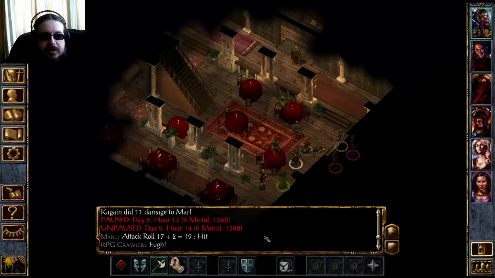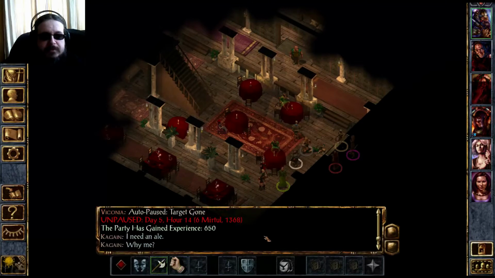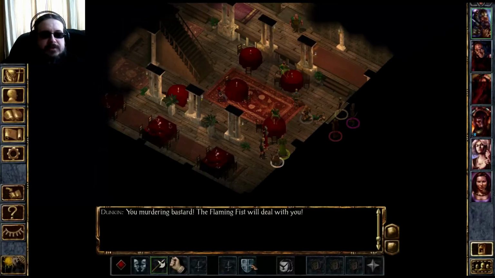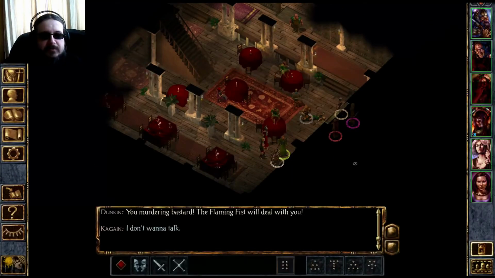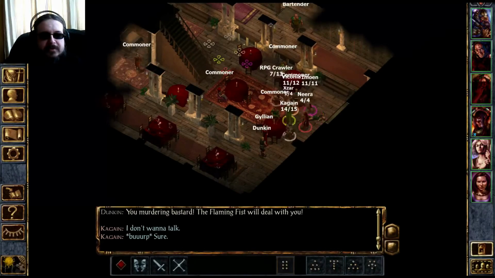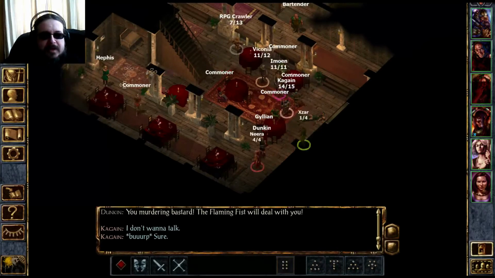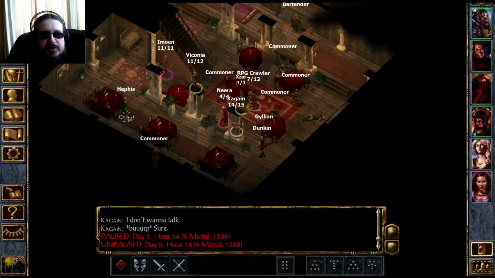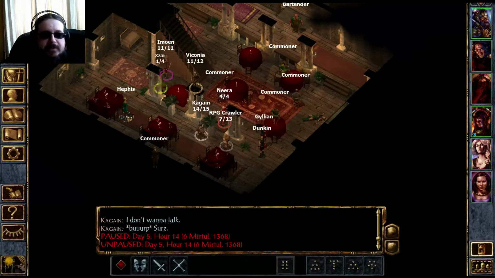Did I lose any, I didn't lose any reputation, did I? Let's see if his friend wants to start anything. Hey, don't click me! You murdering bastard! The Flaming Fist will deal with you. Except they won't. Alright. I don't feel bad about that at all. I'm sure there was a more diplomatic way to solve that, but fuck that shit.